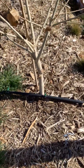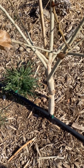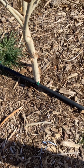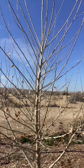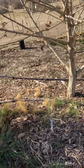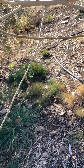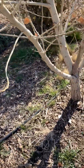They grow really fast. This tree here was actually one of these little twigs. In the springtime I cut off a lot of little twigs, root them — they root like in two weeks in water, really fast — plant them, water them, and you'll have a massive tree. This tree here is only a year old and it's probably 15 feet tall now. You can see the base is quite thick, about four inches at the base. That came from a little tiny twig. So the cottonwood is a good option if you want to get trees fast.